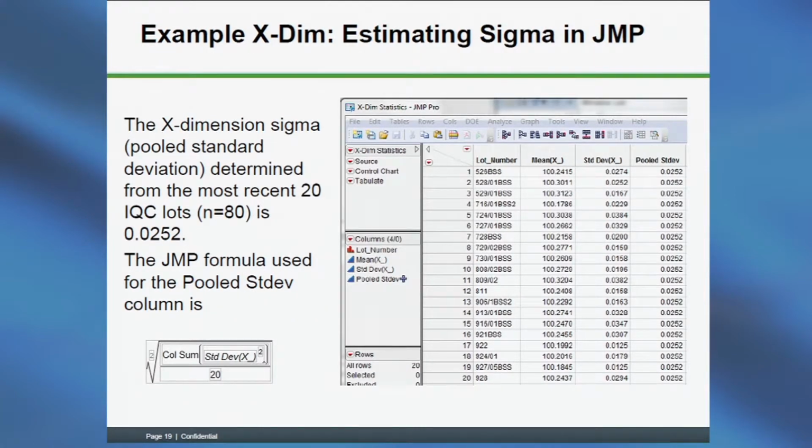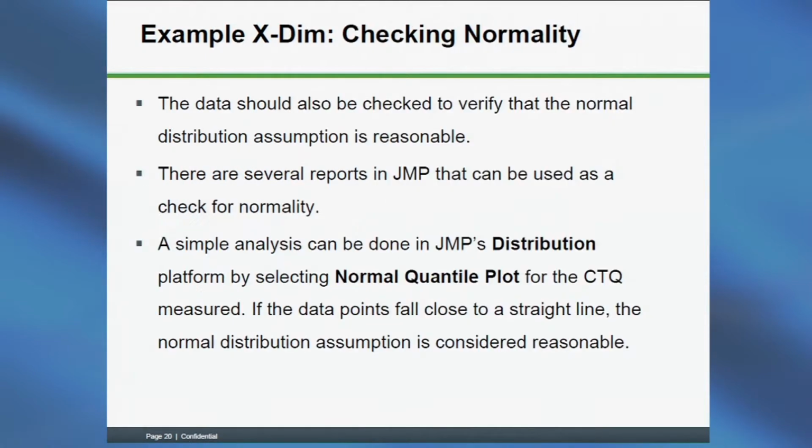This is the way it's set up in the formula set up in JMP. Again, the formula on the lower left-hand side gives you the batch pooled standard deviation in JMP, a very simple formula to apply for each one of the data points that we have over there. Each one of those rows is basically a batch. And we have the mean for each batch. We can also look at the standard deviation that we would pool, and the pooled standard deviation is shown.